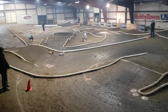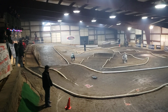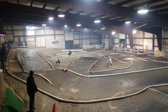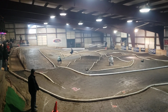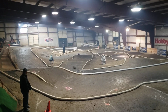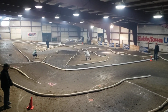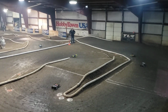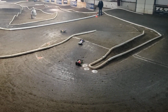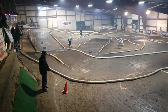Man, Jared's line over the tabletop, smooth. Mason, almost a little brake check there. Jared's like, peekaboo. Oh, Jared on the inside. Got the spot away from Mason up over the triple. 2:10 left to go, the pass. Set it up in the chump bumps and finish it off the triple. Can Mason counter? 2 minutes to go.